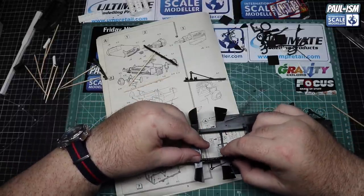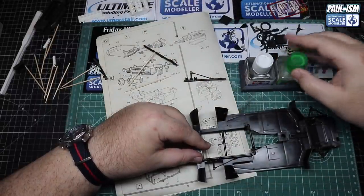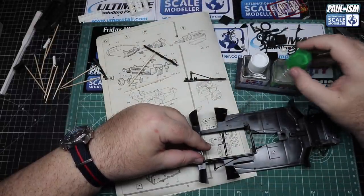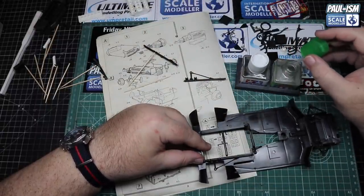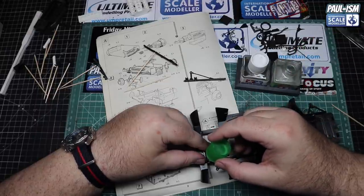Get it all in place. Get it all lined up where we want it. And then glue it in place without gluing it to the actual chassis. That way, once the glue sets, we can lift it off as one whole unit, paint it, then glue it all in place later on. I find it a much easier way to do it.